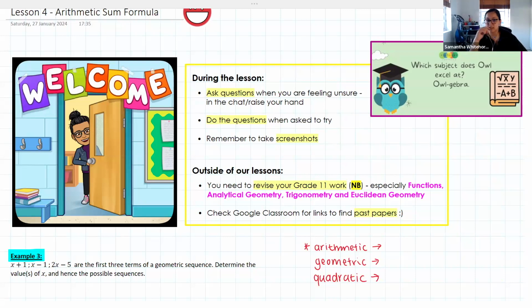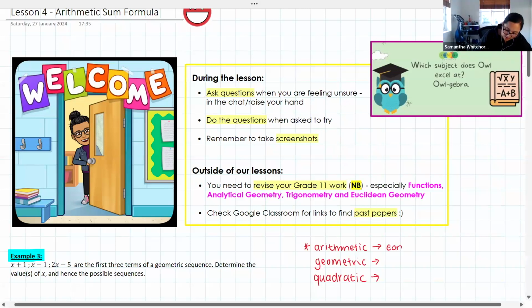Nice, perseverance. Exactly. The terms in our arithmetic sequence have the same differences. If we want to say constant differences, that's fine as well. As long as you get across the idea that you add the same or subtract the same value each time, we're good. Asya has got all three, which is amazing. So arithmetic, common difference or the same difference. I'm going to start with that. We have a constant difference.